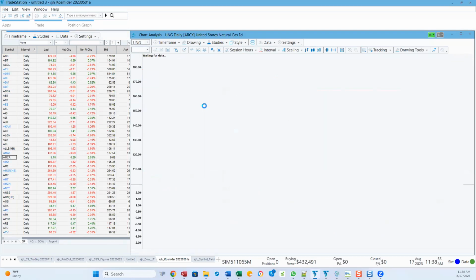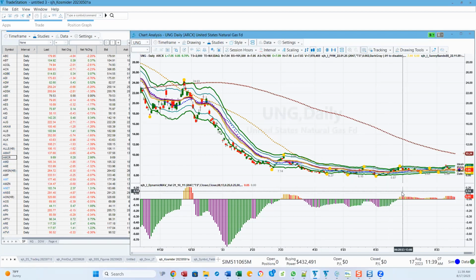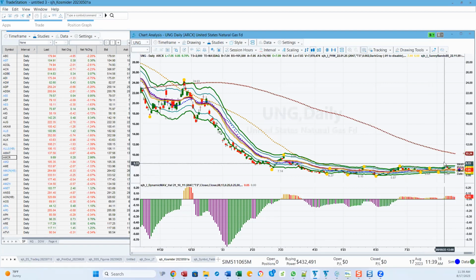UNG is about as sideways as you can get. United States natural gas. Just nothing, just sideways movement with congestion even on the histogram. You see it's going up above and hitting it, and then above again and hitting it again over and over. So until that stops or goes above the 200-day moving average at this level, we're not expecting to see anything but sideways movement here.